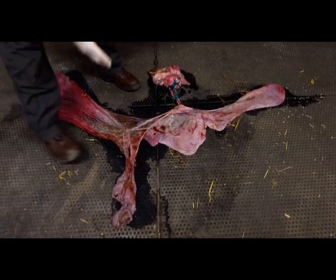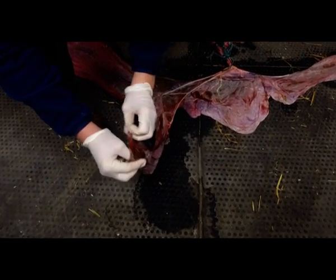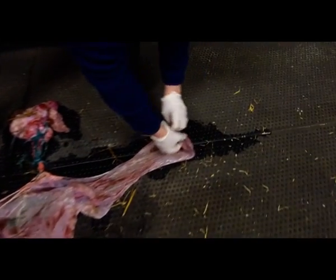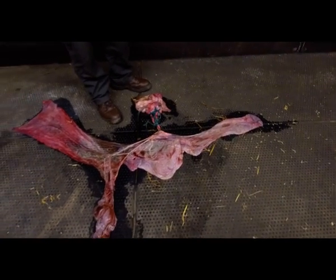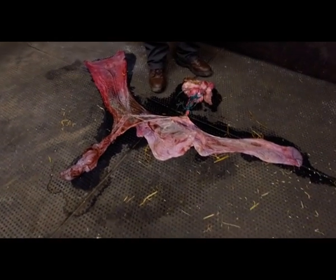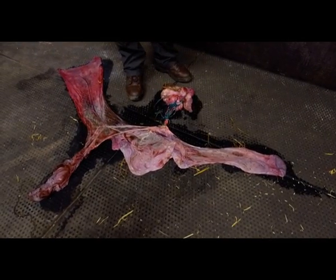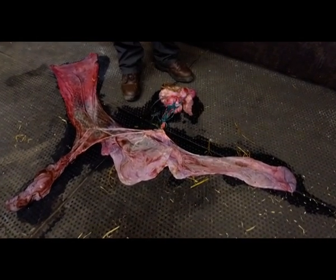So, looking at this, what are the main areas? Well, it's the ends of these horns that are the main problem. This is where the blind ending sac ends, and these are the critical areas, particularly the non-pregnant horn, but even the pregnant horn. As you can see, it's a blind ending sac. It's like a sock almost, and that must be intact. If any of that is lost, and these are the areas that may be left behind when the mare cleanses, when the mare gets rid of the afterbirth, and so if those are left behind and they lead to a piece remaining in there, it will very quickly putrefy, and then, as I said, the mare can become toxemic.